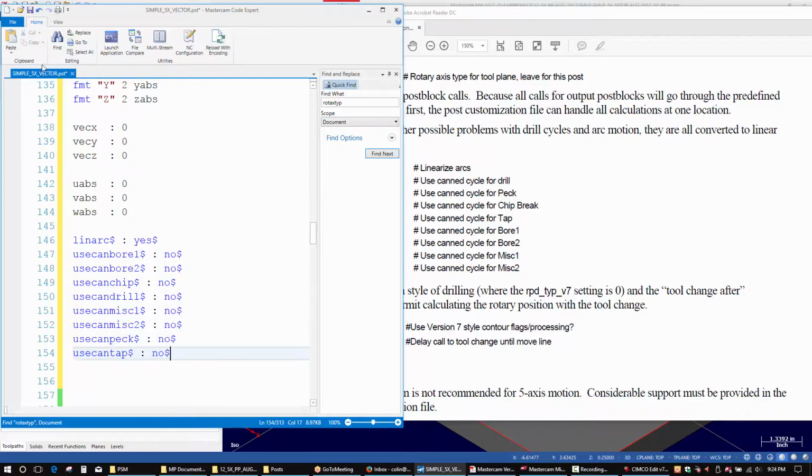So basically what we're doing here is we're taking all of the arc data and we're converting it into linear, and we're taking all of the drill cycles and we're converting them into the positions themselves.